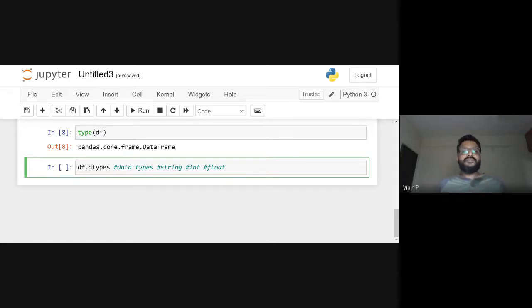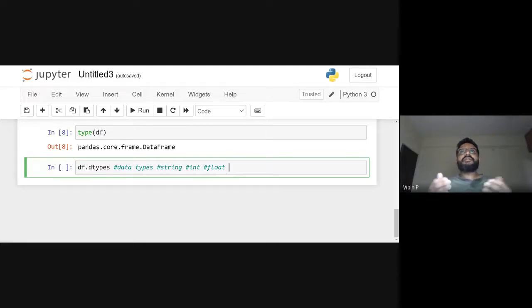So we have to understand what the type of the data that we have is. For example, let's say I want to add two numbers. I want to do some arithmetic operation. You can do that, but it's not meaningful to do arithmetic operation with strings, right?